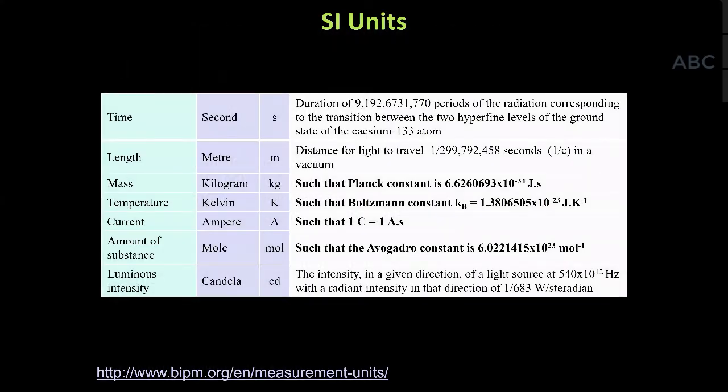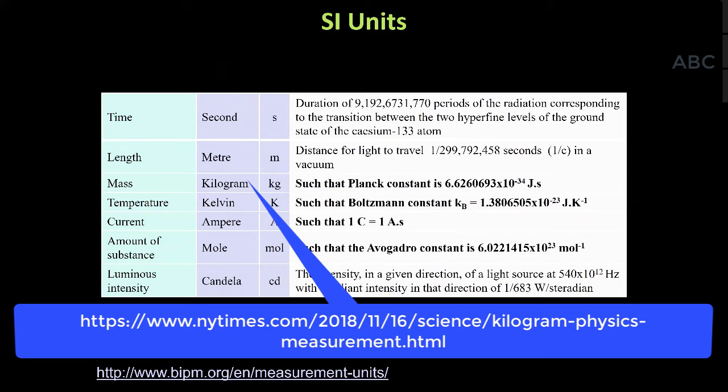And then just to set this in the context of SI units, the standard SI units are shown here: seconds, meters, kilogram, Kelvin, amps, moles, candela. But that's recently been changed, not the units themselves, but the way they define them. And in fact, last Friday, 2 weeks ago, was the end of the kilogram. So there's no longer going to be a kilogram held in a vault in Paris used to define the kilogram. It's going to be based on Planck's constant.